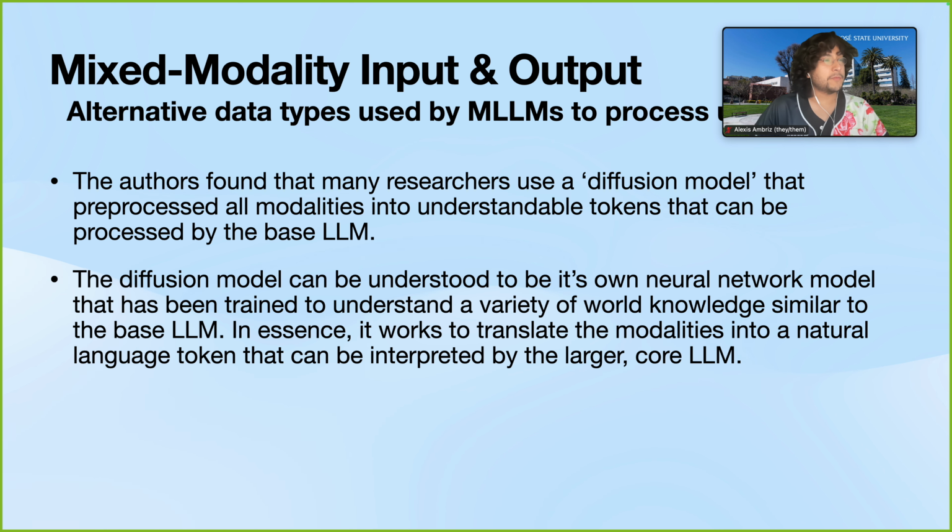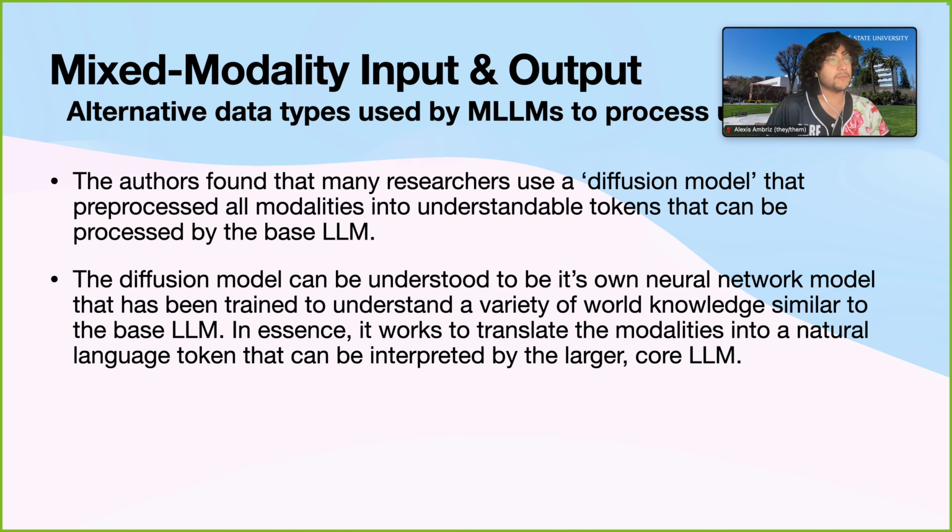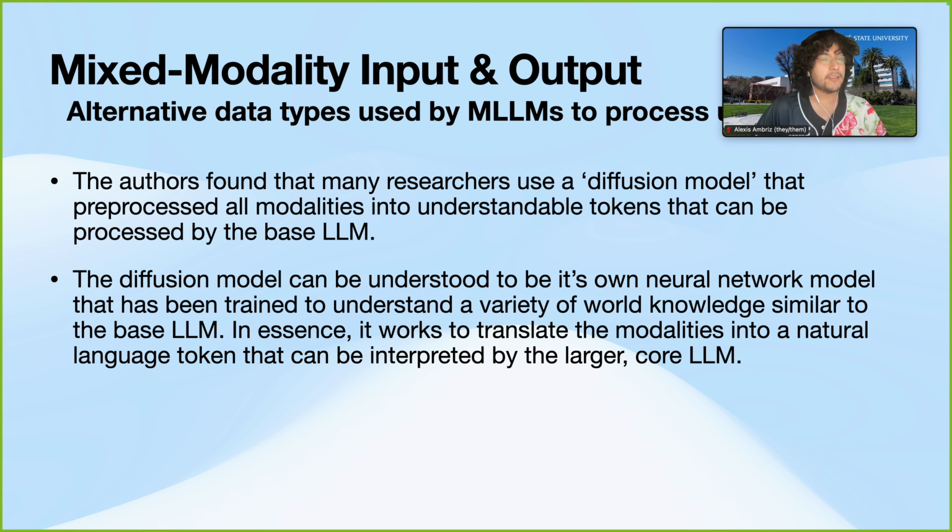And the authors found that many researchers use a diffusion model that pre-processed all modalities into understandable tokens that can be processed by that base LLM. So in this technique, the diffusion model or diffusion module, you can think of it as another neural network whose only responsibility is to convert the data into tokens that is then used by the LLM.